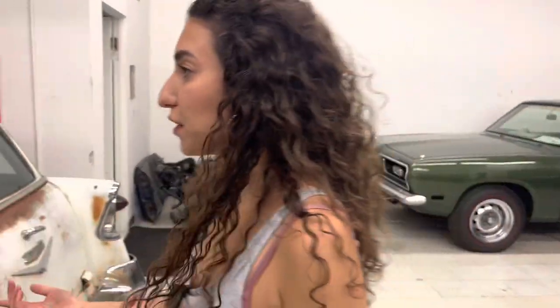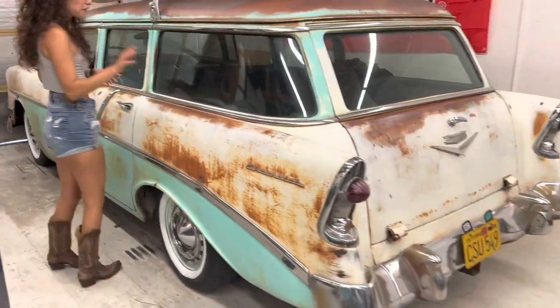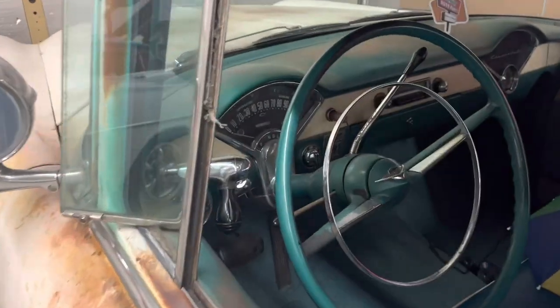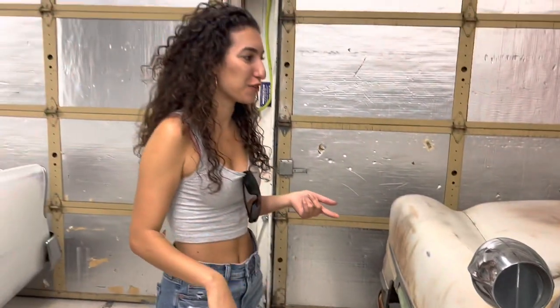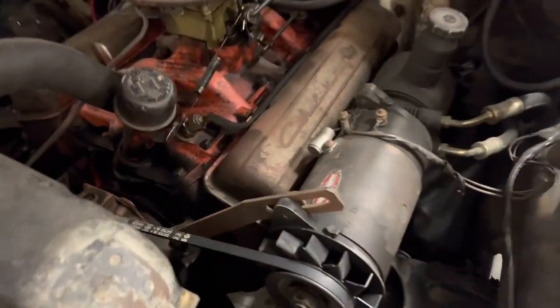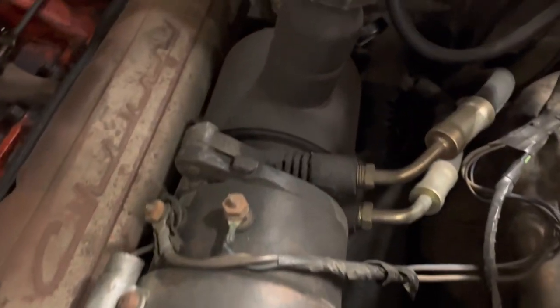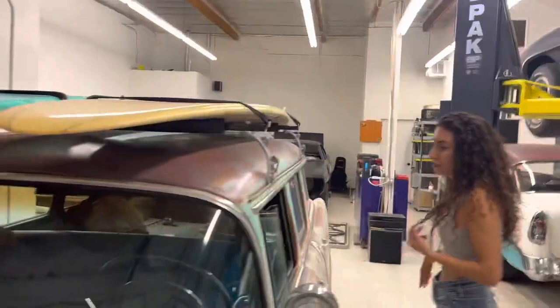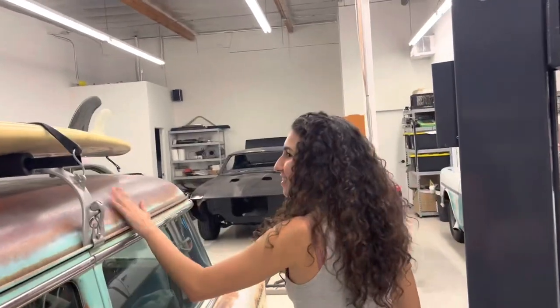Duke - you guys have seen this in a previous video, we took it out fishing. It's still set up for camping and fishing right now with a bunch of stuff in it. What I love about this car is that it's just all original - it still runs just the same as it did in like '56. It's just such a great car and so reliable. Original engine, original transmission, two-speed Powerglide, a cast-iron Powerglide. Generator and a power steering pump bolted to the back of it. If I could pick the most useful vehicle in the shop, it's this one - it just does it all. I'm going to get her out surfing with me one day.